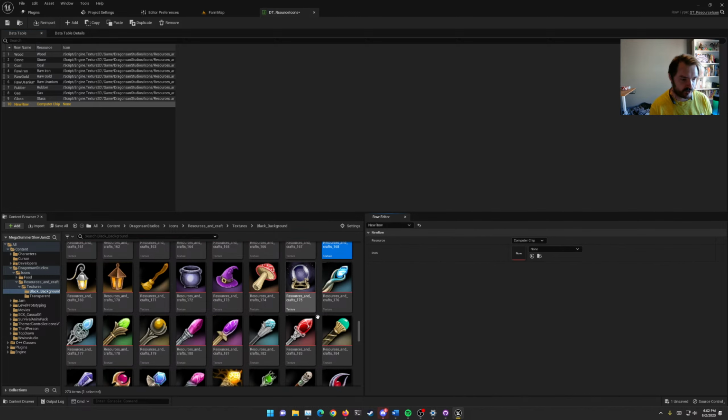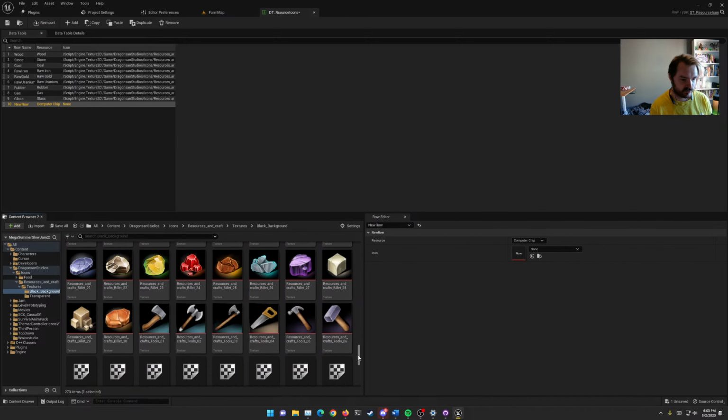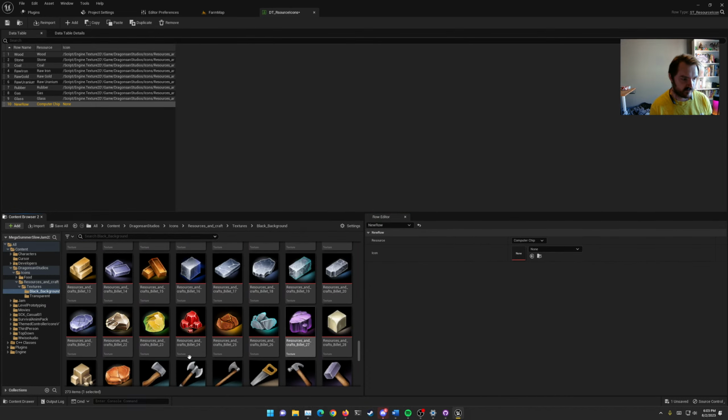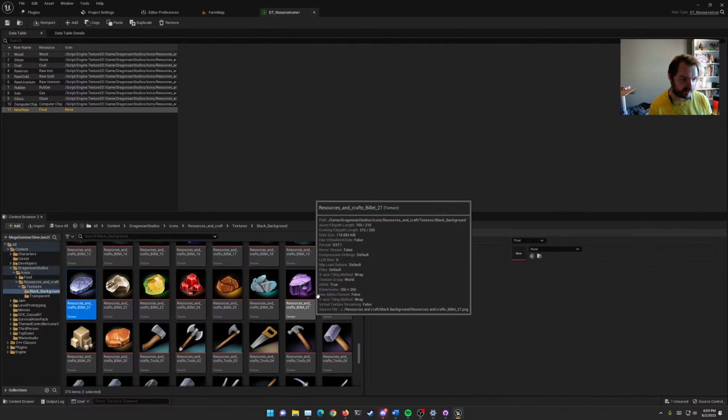You have a computer chip. For that, let's use the rune. Then next is the final resource.